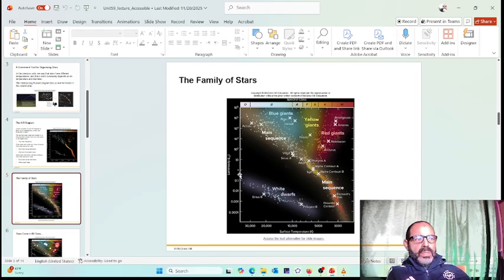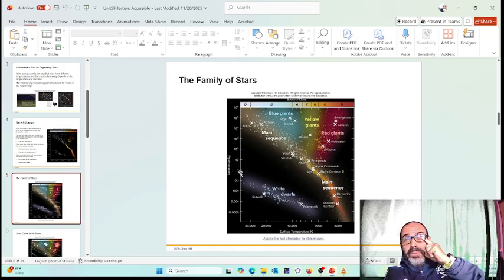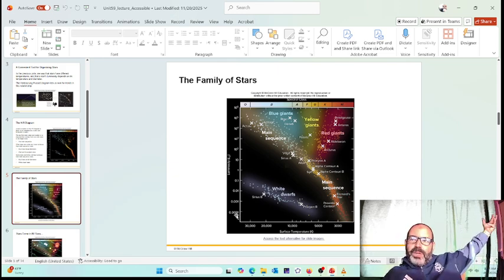Note that the luminosity is actually on two things. First of all, it is as compared to the luminosity of the sun. So the sun has luminosity 1. A star that is 10 times brighter is sitting in here. And that's the second point I want to make in here. This is actually a logarithmic scale. If we were to do a linear scale, we wouldn't fit it on the screen in here.